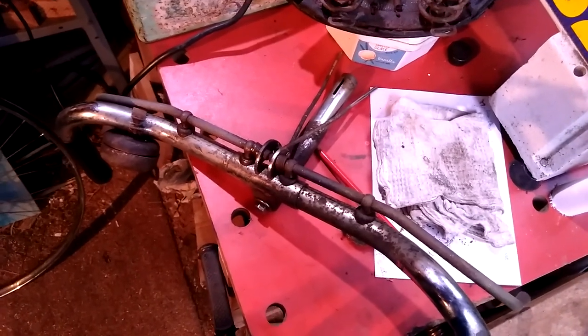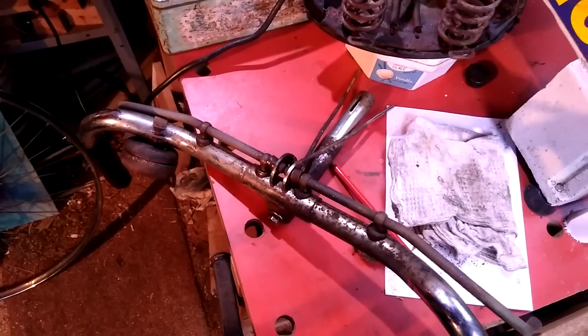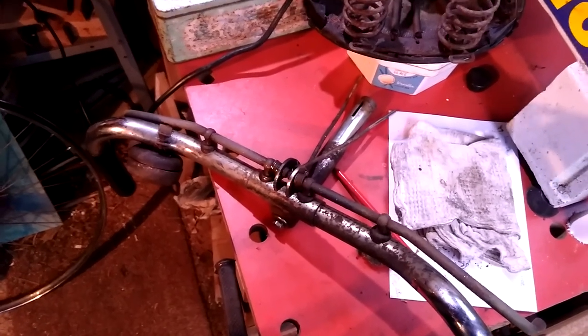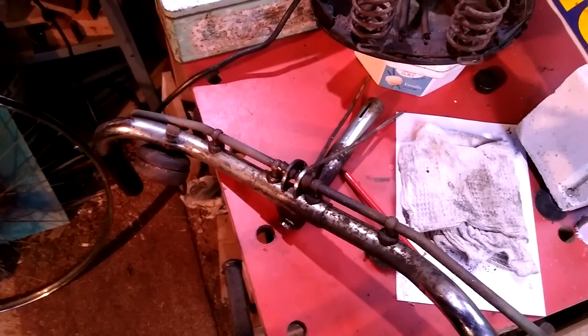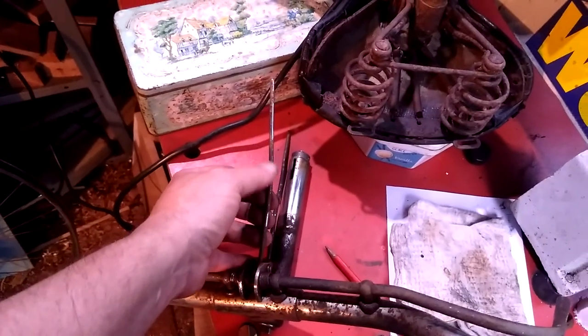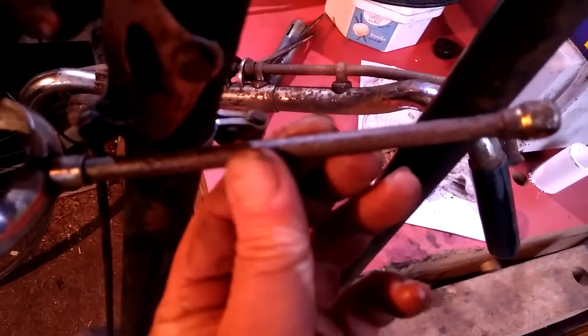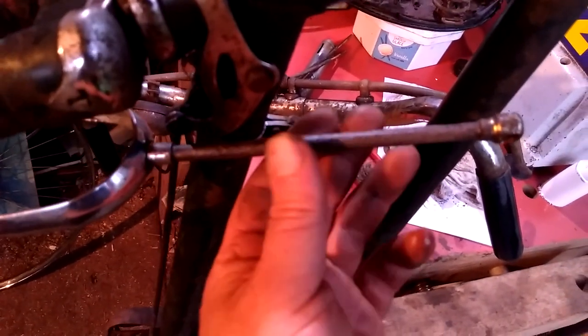The rod brakes — because this is a rod brake bike, there's no cables on it. They are rusty but they're so thick. I'm not really worried about those compared to rusty cables on ordinary brakes. These are solid chunks of metal. The fact that they've got a bit of rust on the surface is not really here nor there. And the same on the rods — there's rust on the rod, but look at the size of that rod, it's chunky. So I'm not really worried about that so much.